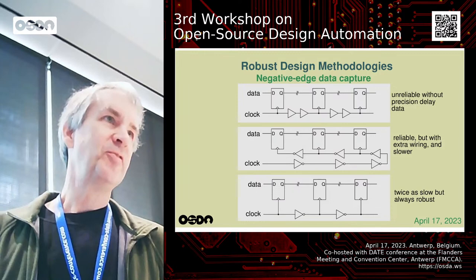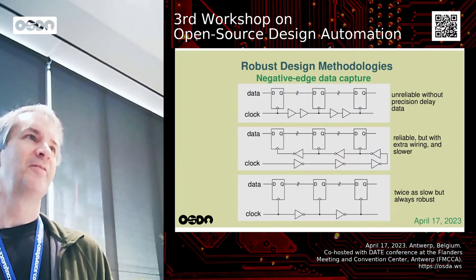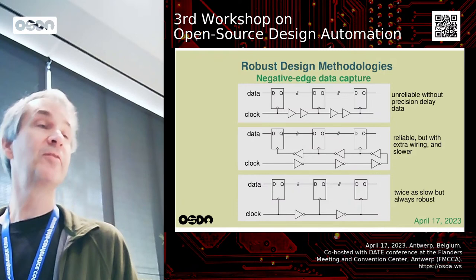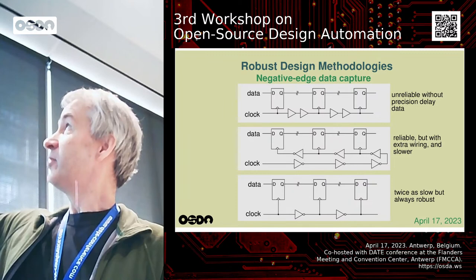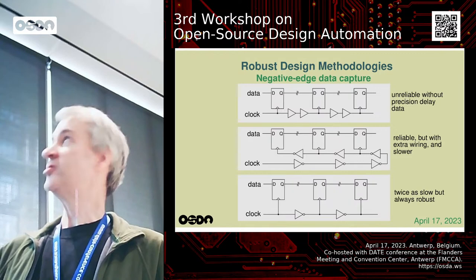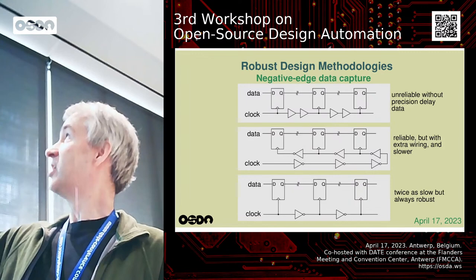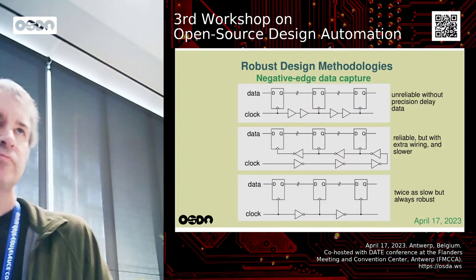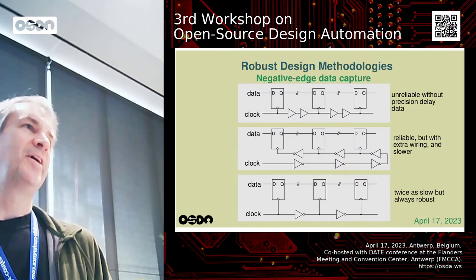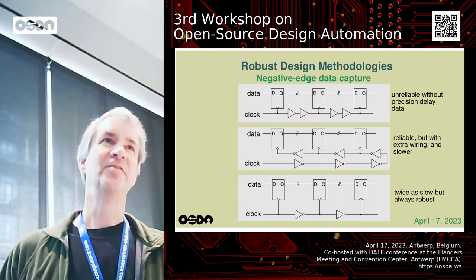For anybody who's been through the first couple of OpenMPWs, we had problems. That problem was due specifically to me not paying attention to what I just said, which is to not trust the data. If you have something like a serial chain up top, the standard way to make sure that your clock doesn't arrive before your data is to delay the clock by inserting delays into it. The tools will do that automatically. In our case, this was in a hierarchy, and I was doing it manually. I trusted the data. I put in some extra delays. It wasn't enough, and we got hold violations in the scan chain.